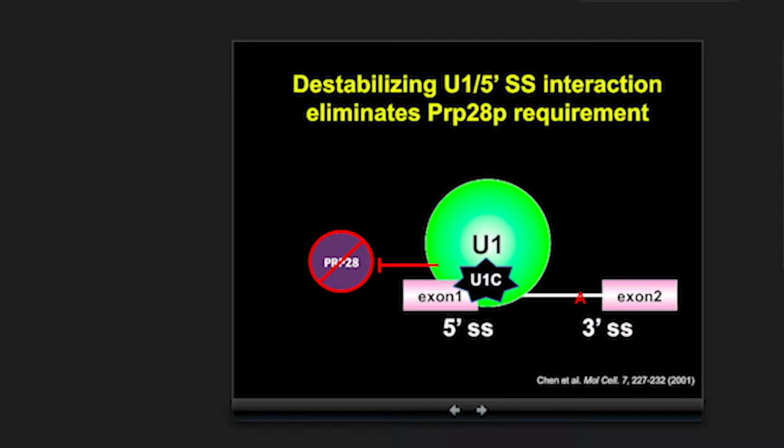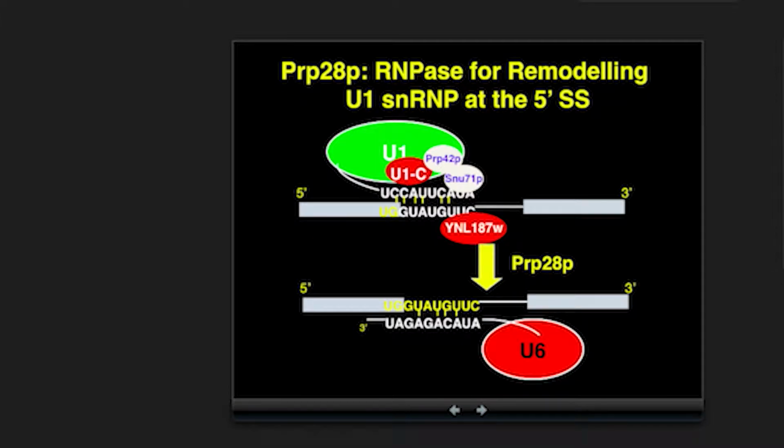Okay? So I said, the reason that we know PRP28 is working to remove this green ball is because if you make an important mutation right here to make the green ball become wobbly, unstable, PRP28 is not needed. So it must then counteract to remove the U1. So that is our first layer of evidence. And then further evidence supports this idea, because when we make multiple mutations that affect the U1 binding to the 5' splice site, PRP28 is no longer needed. All the data are consistent with PRP28 being important for removing the U1.